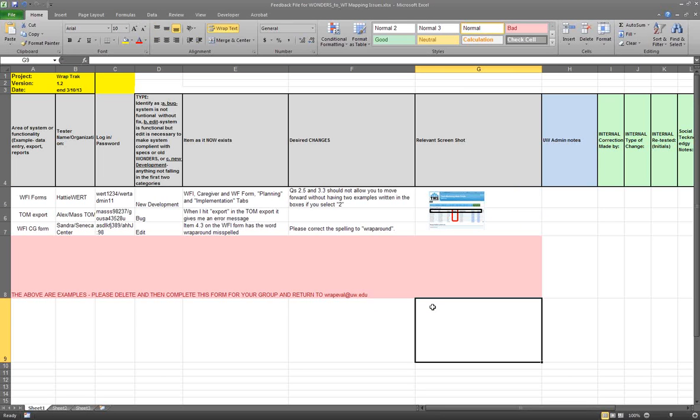And you can send it to WrapEval, or just send it to me directly, whatever works. And let me know, though, if you don't have any feedback to provide, because I don't want to sit around and look for something that may not be arriving. So if you feel confident with the data that you have, just give us a quick email, let us know that everything's great, and you're going to start entering new data.